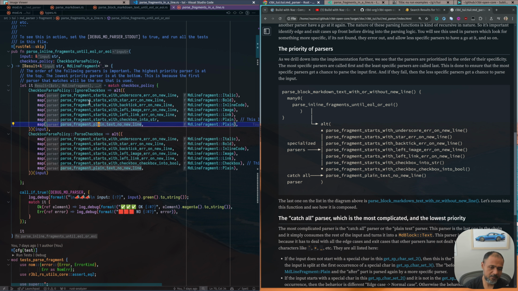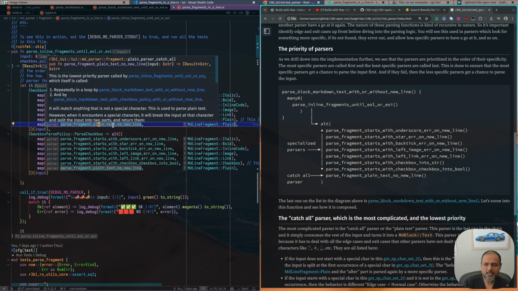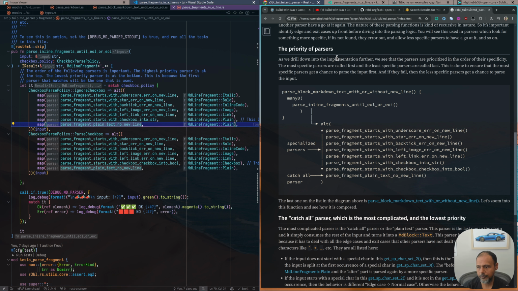Even though it says plain text, that was just so that I could disambiguate it from a fenced code block or something like that, but it should just be fragment text. You're extracting text fragments out of a line of input, and a line is an input that's still limited by a carriage return line feed, and your whole input might have many different lines in it.